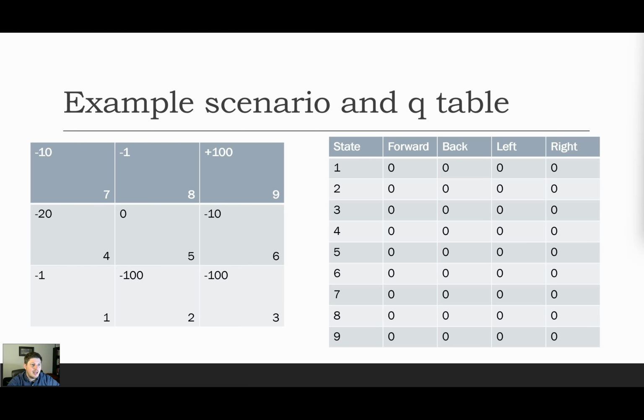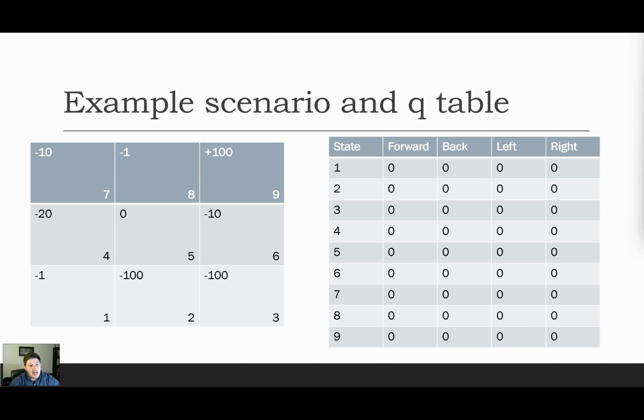So what I've set up in the top left corner is a series of rewards. Obviously I want to be going towards square 9 because my reward there is 100 points. I don't necessarily want to be going in any other direction. I don't want to be going backwards, say, because that'll put me in the parking lot and risk me getting hit. So we're going to put negative 100 points there for going off of the trail.